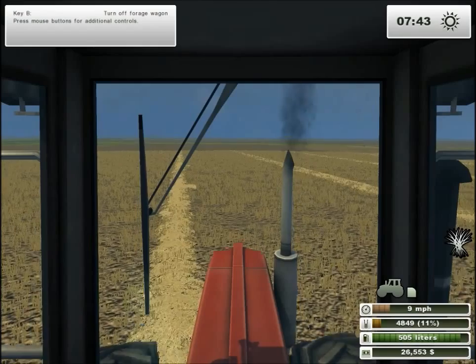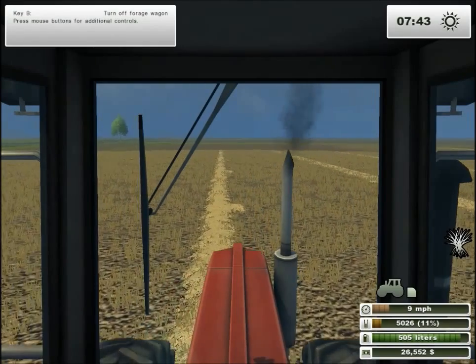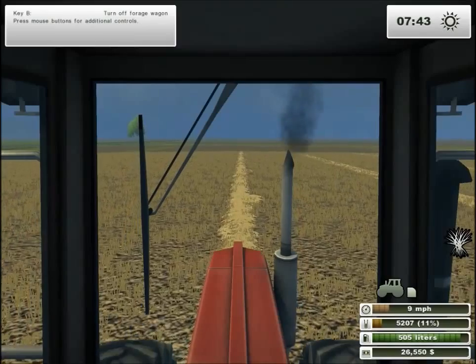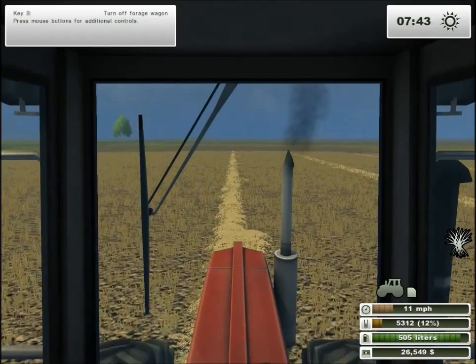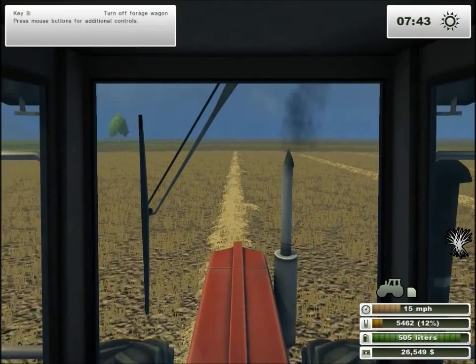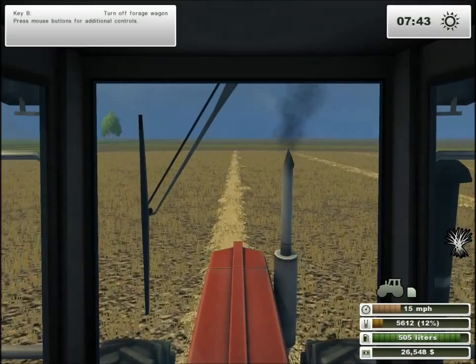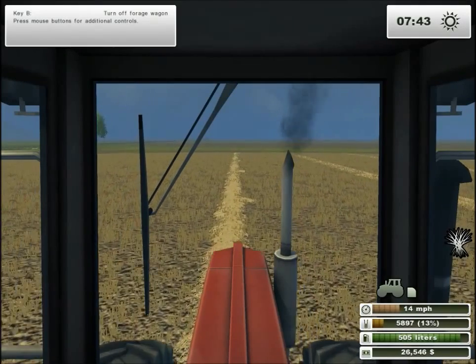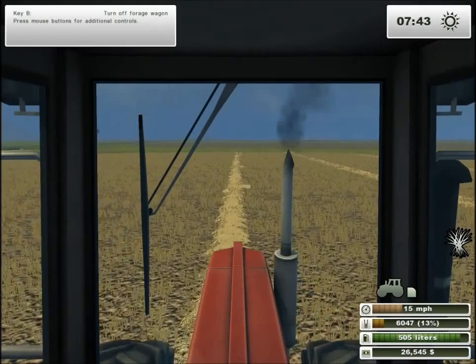But I do like this Schluter. Got a lot of power. We'll probably end up making this our field tractor for cultivating. I think this one's like a 240 horse tractor, so we'll put a good cultivator with it.